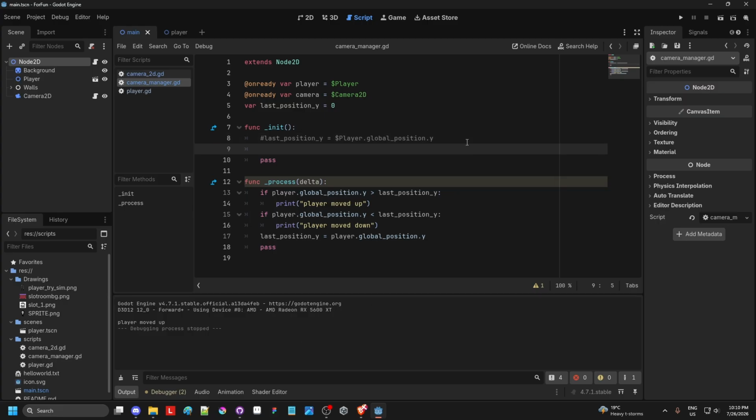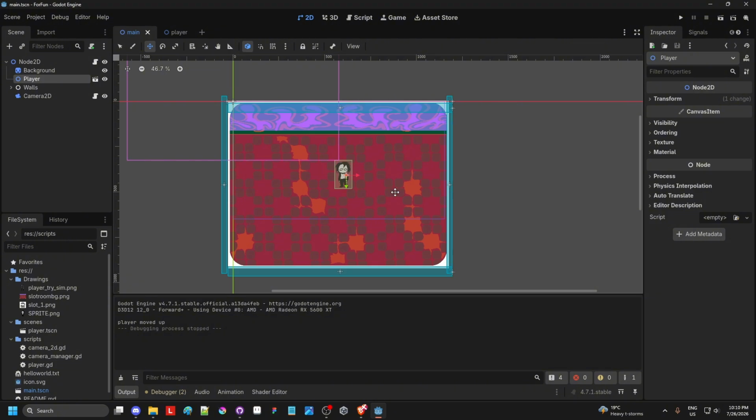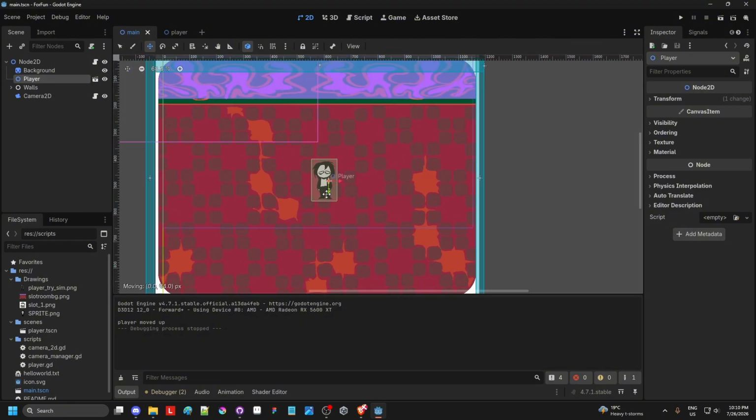I want to place the camera at the player's position because we just saw that when the game starts, it doesn't look good. So we want to sort of center the player.